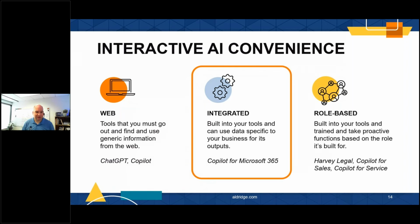Copilot for Microsoft 365 really lives right here in the middle. And I should differentiate. I'm using a couple of terms interchangeably, and I'll use this a little later on in the slide deck. I think now Microsoft is up to 8 or 9 separate Copilot offers. So when you see Copilot, it actually makes a difference on, do you see the word Copilot? Do you see Copilot for Microsoft 365? Do you see Copilot for Sales or Copilot for Service? Do you see Copilot Pro? All of those are different offers, and we'll talk through those.